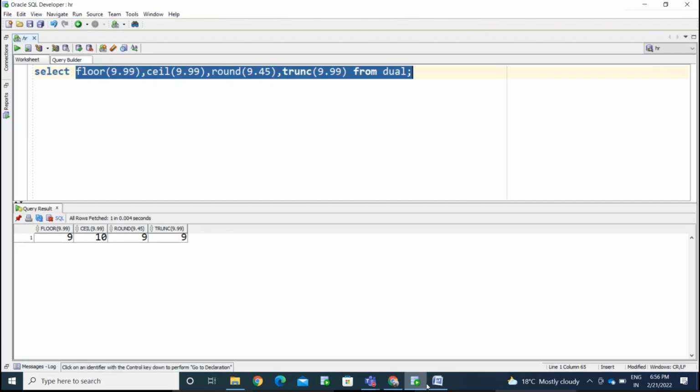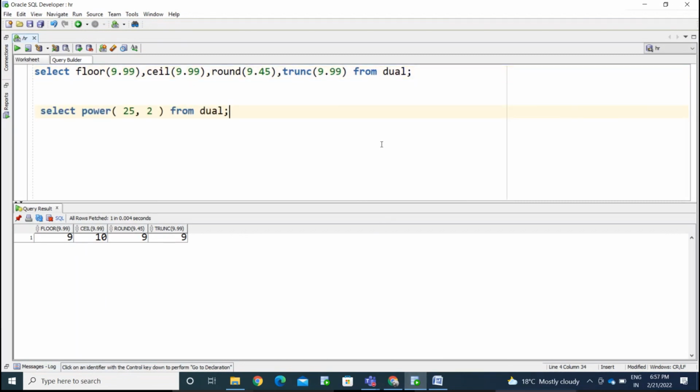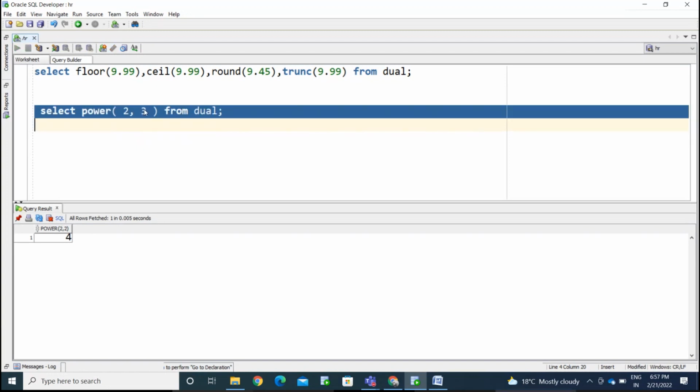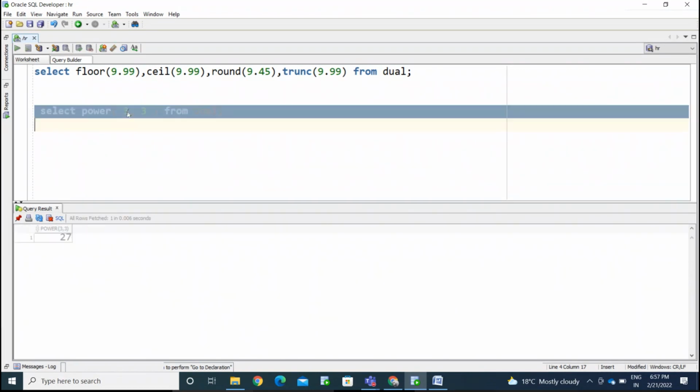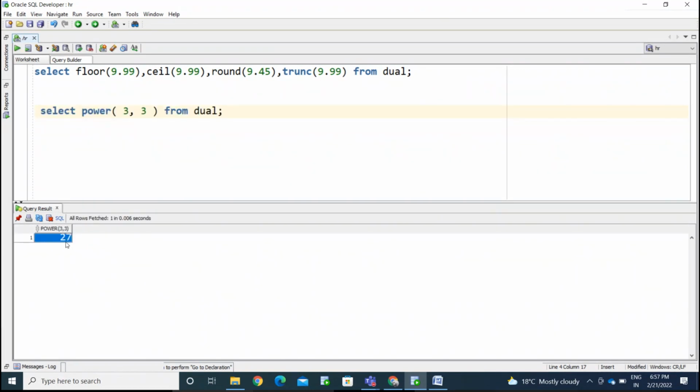So if you want to know 2 power 2, that is 4, right? 2 cube, 2 into 2 is 4, 4 into 2 is 8. Similarly 3 cube, 3 into 3 is 9, 9 into 3 is 27. So you can get the power of anything, like 2 power 4, 2 power 8, anything.